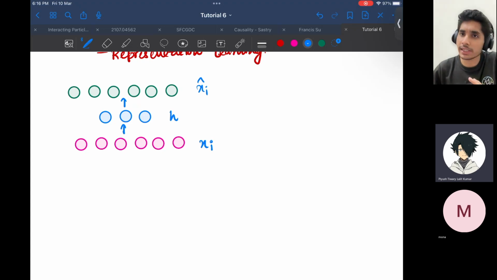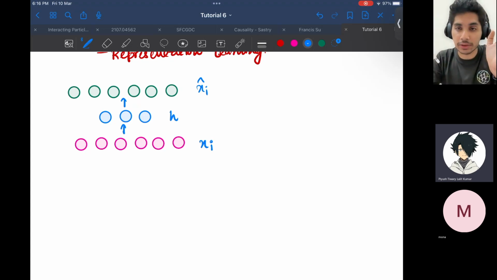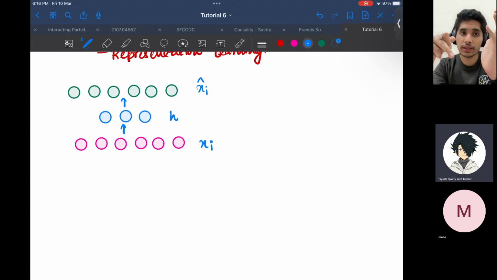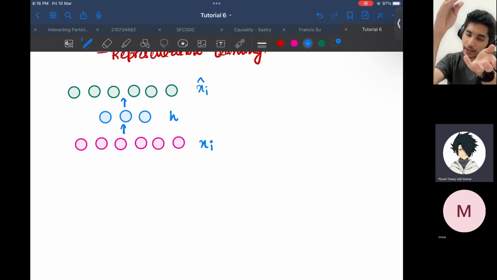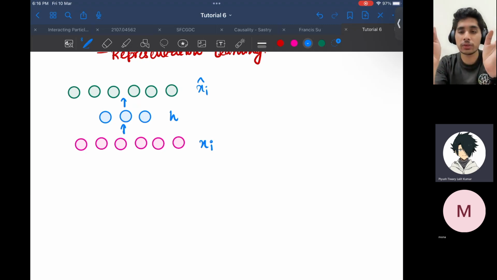This is something which is very intuitive. There is a neural network, you give it something as input, and you say reconstruct the same output. The output of this neural network should be the same as the input. There is no classification or anything like that. Whatever is given to you, reconstruct it. However, in the intermediate layer, you deliberately reduce the size so that hopefully you will be able to learn something meaningful in the intermediate layer.